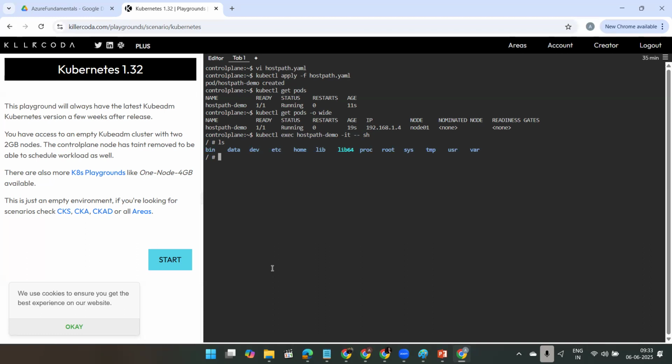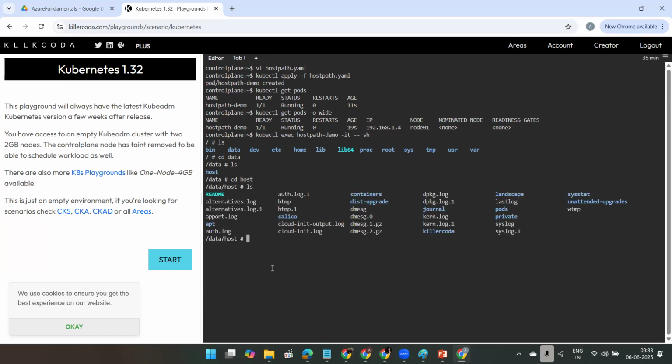And what path have we shown? It was, I think, data and host. So cd data, cd host. Do we see any log, okay, I think these are log files only.